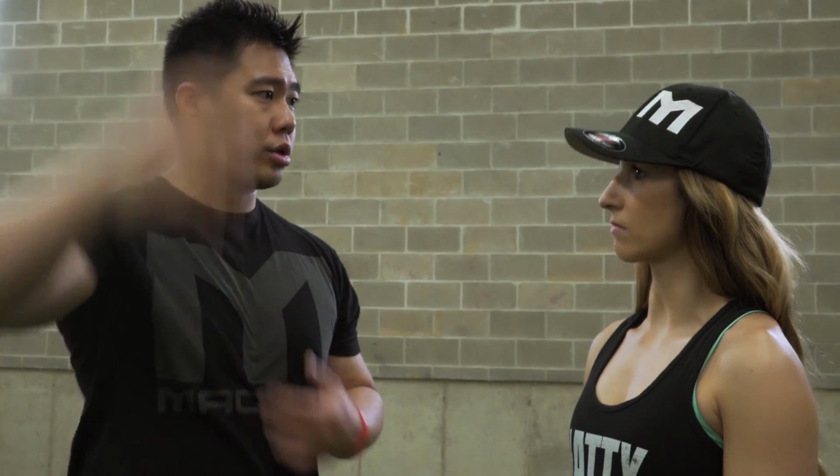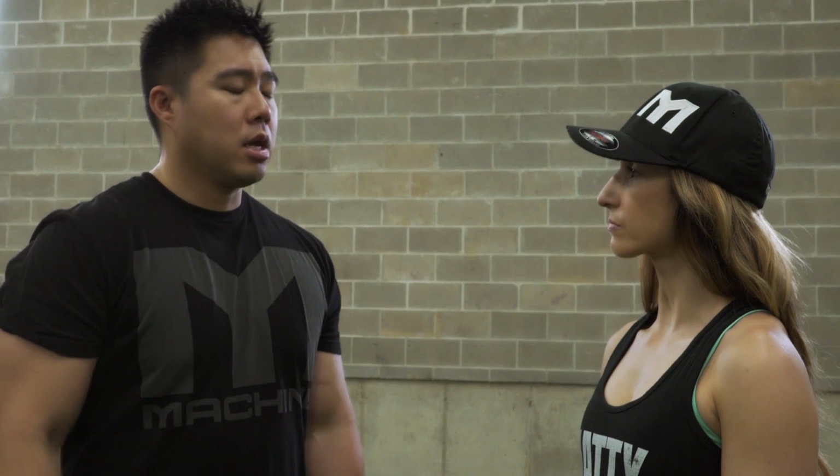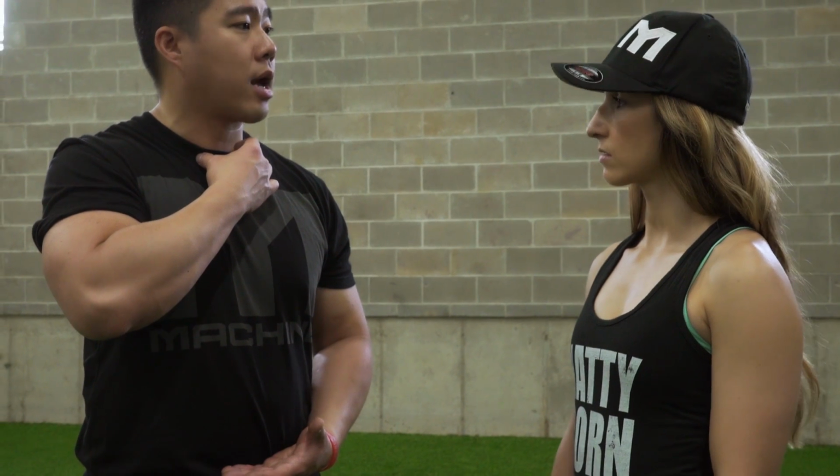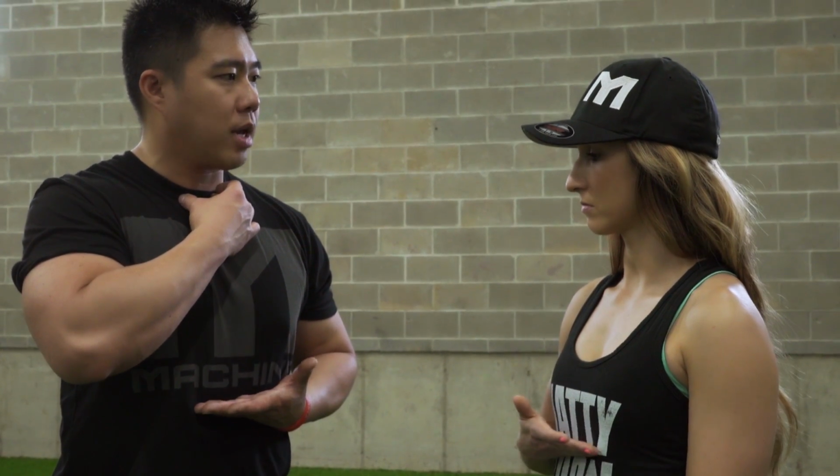So in the moves that we've just done with the squat, the deadlift, the kettlebell swing, even though we have a solid core or a pillar, we have to have some sort of mobility here as well, because that eventually will affect our range of motion at our shoulders and also at our hips. So I'm going to have you put some reference point on me, and then I'll talk you through it a little bit. This is our thoracic spine, from basically the bottom of the neck down to the bottom of the rib cage, and there are 12 vertebrae that make up that part of the spine. So we'll pick the middle area, which is a little bit easier to focus on.